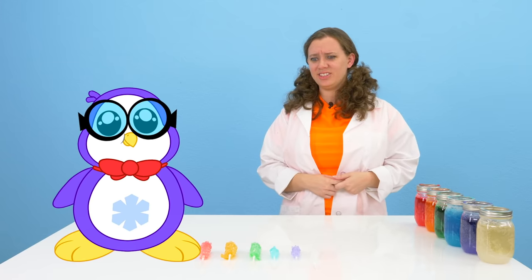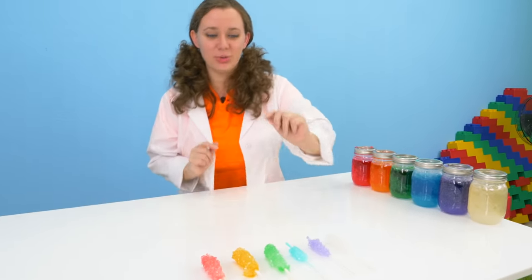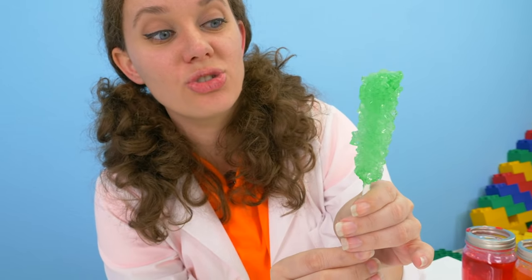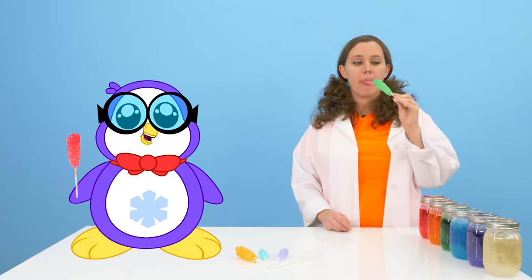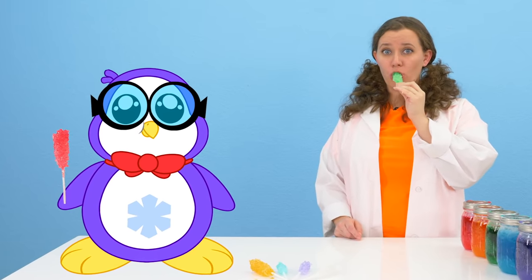Yeah, sure. Good job, Peck. Now is the best part. We get to taste test. Ooh, shiny. Look at all those crystals. They are so yummy and shiny. And the best part. That is really good. This is so good. It's filling me with energy.